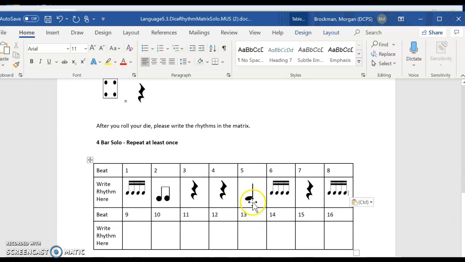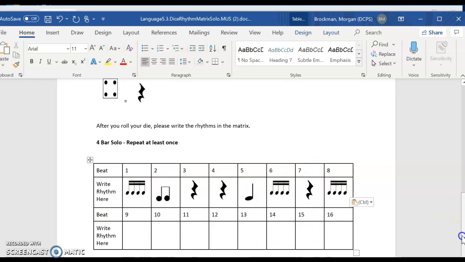So we have ta, tiki tiki, tiki tiki. So that whole line goes tiki tiki ti ti, ti, tiki tiki, tiki tiki. That quarter note should have been ta. So we'll do the same process until we get all 16 beats in.